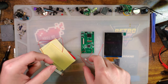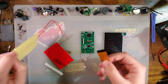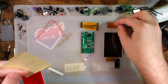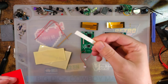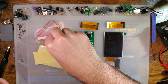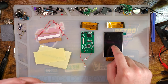You get the screen, the board, some wires to wire it up, which makes it not very drop-in, but there you have it. There it is. Okay. You get the two ribbon cables for 40-pin and 32-pin Game Boy Advance consoles, some insulation film, looks like adhesive for the positioning bracket thing? I don't know. Whatever you want to call it. You get these two little bits of laser cut acrylic. These are for positioning the screen within the shell.